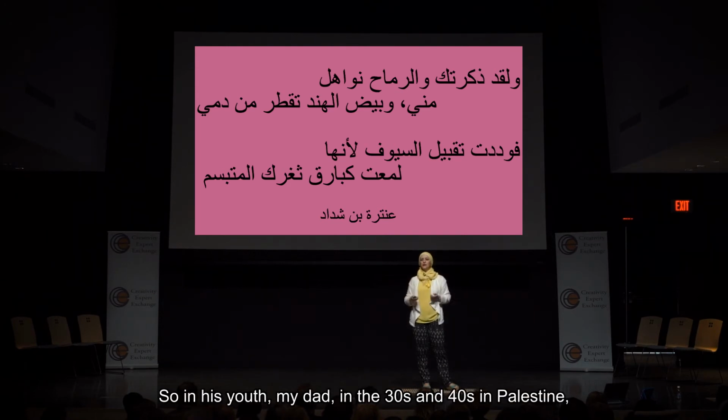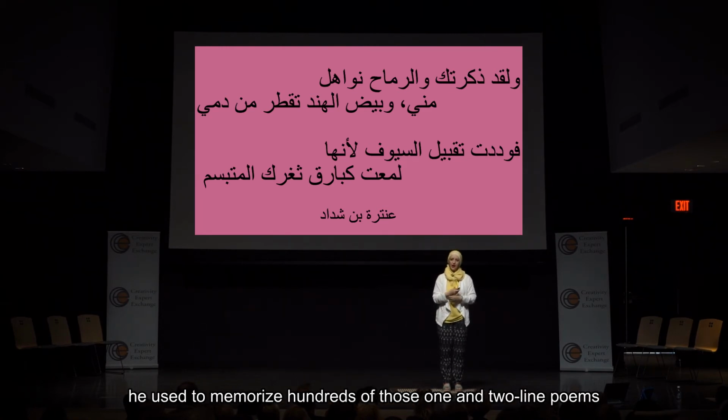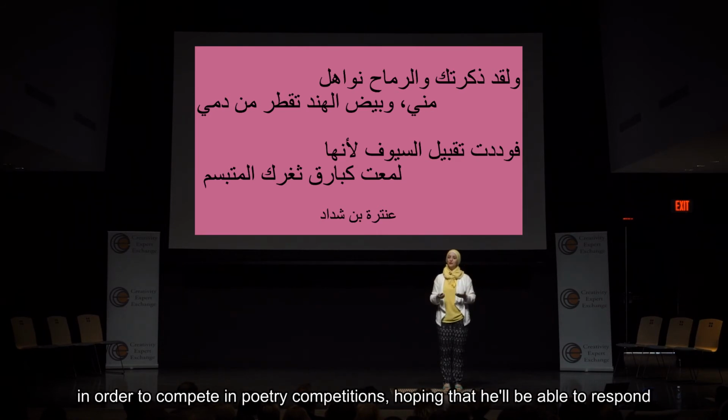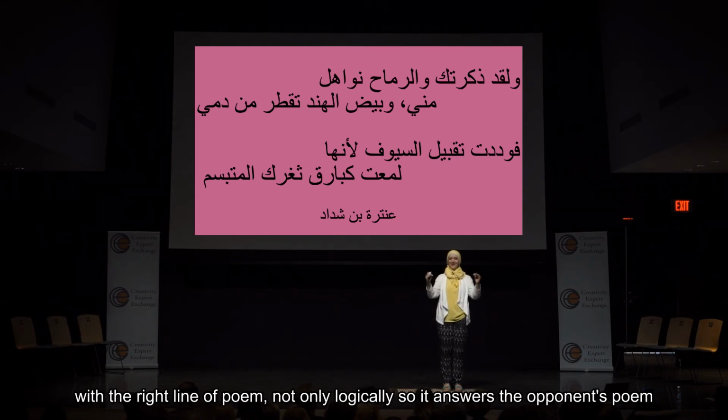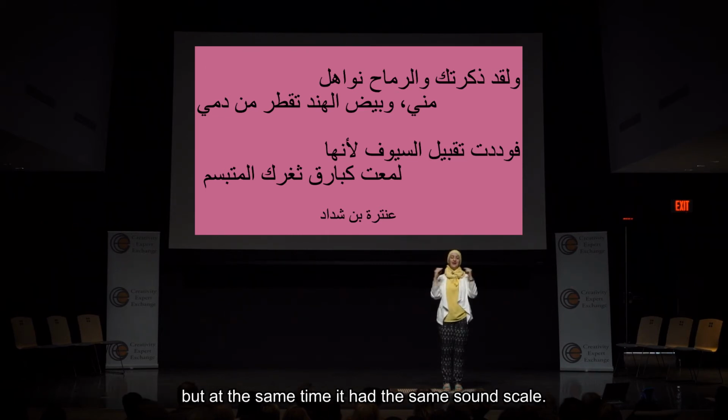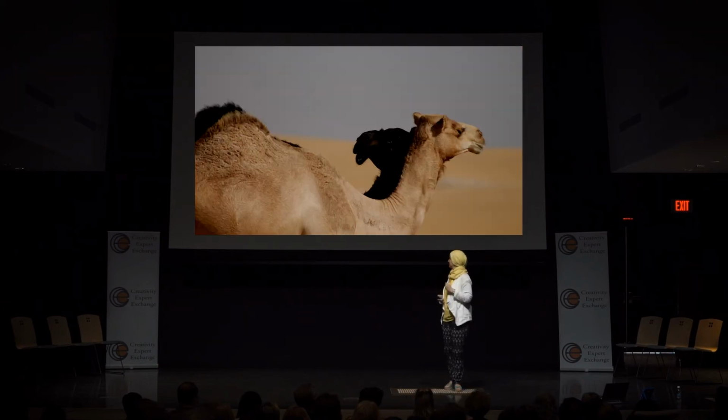So in his youth, my dad, in the 30s and 40s in Palestine, used to memorize hundreds of those 1- and 2-line poems in order to compete in poetry competitions, hoping that he would be able to respond with the right line of poem, not only logically, so it answers the opponent's poem, but at the same time, it has the same sound scale.